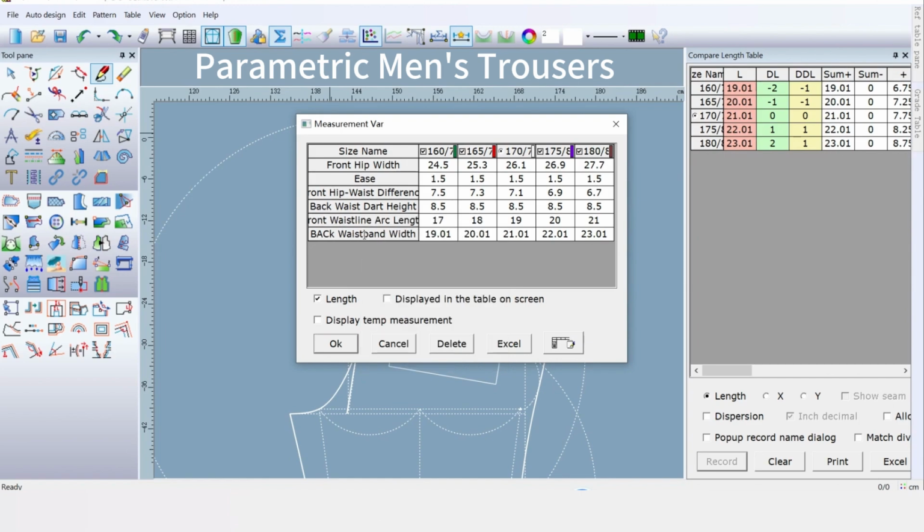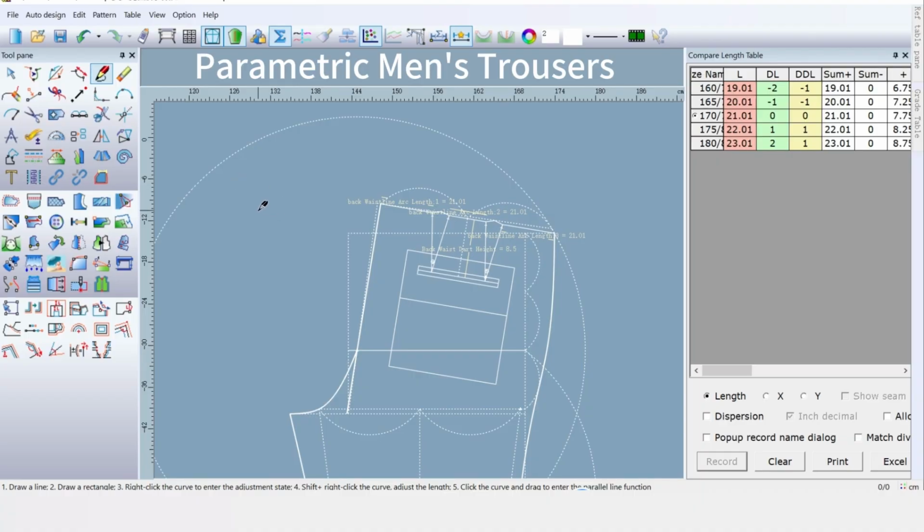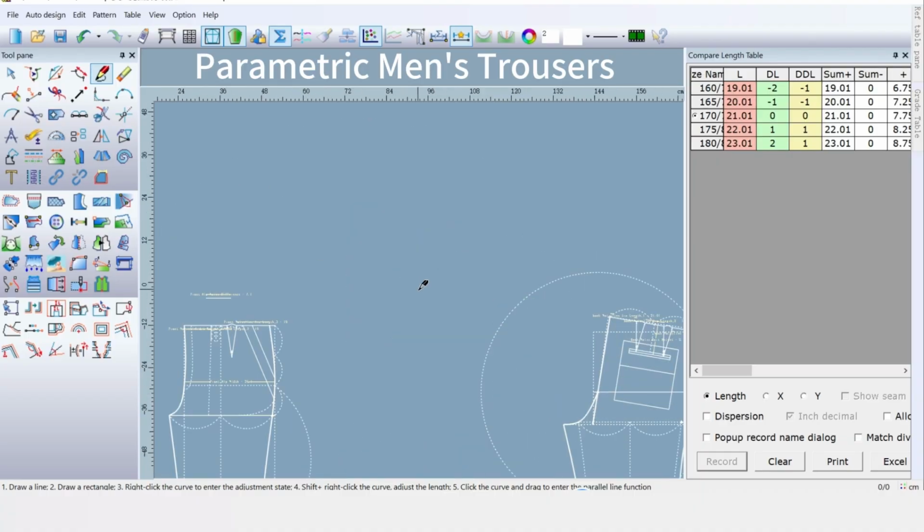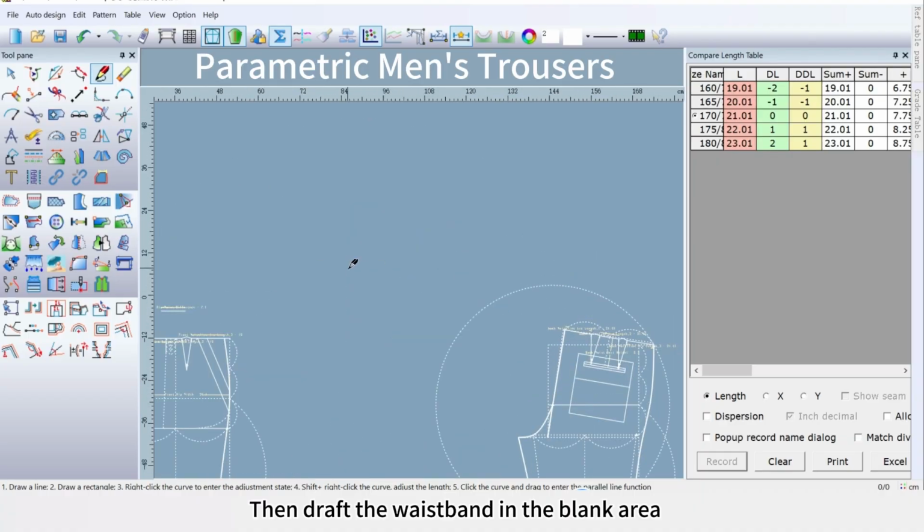Front waist length. Back waist length. OK. Then draft the waistband in the blank area.